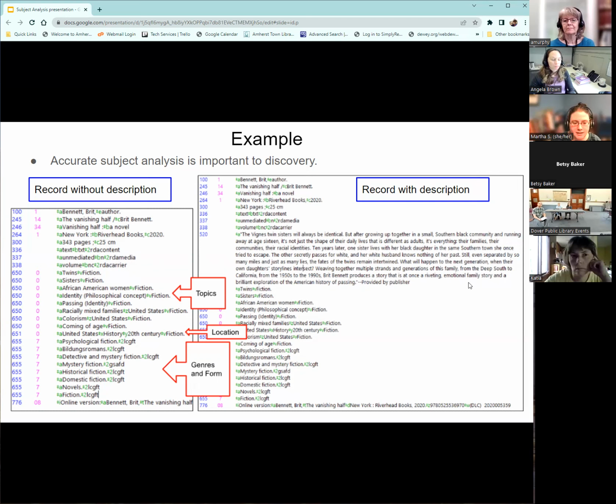So the benefits to having the controlled vocabulary and those headings here, particularly I noticed in this record, for the topical term passing identity, since the word passing can have several meanings and various contextual uses, it's necessary to be able to make clear which one is being discussed in this work. So having a preferred term for each concept ensures clarity of concept and also consistency across records.